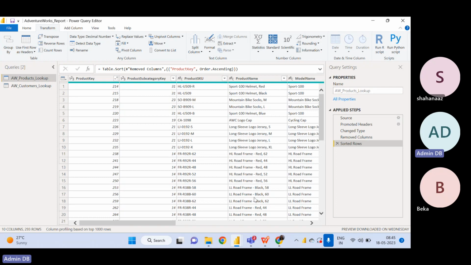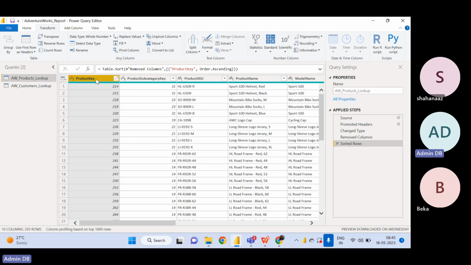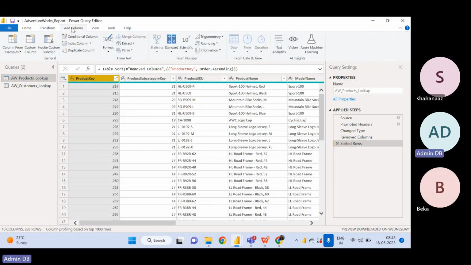Let's say I want to identify how many unique products are available in this data set. So how will we do that? What we will do is select product key, and go to, let's say, add column. If you go to add column, you see the statistics option is grayed out, right?